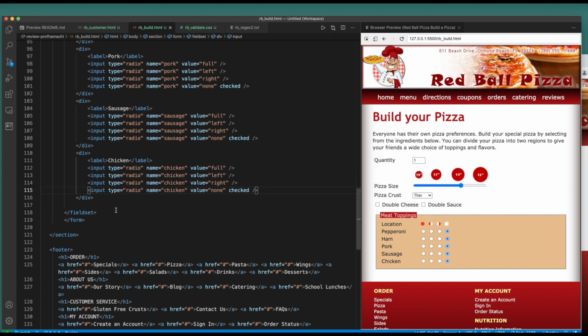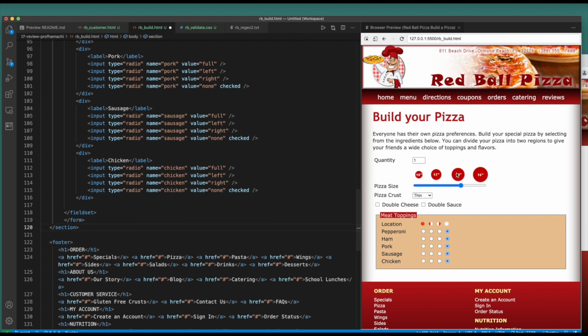Okay, and there you have it for all of the meat toppings in that particular field set right there.